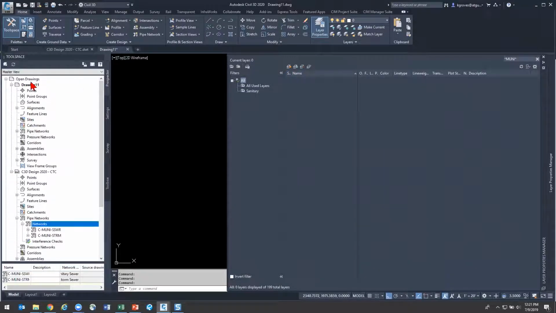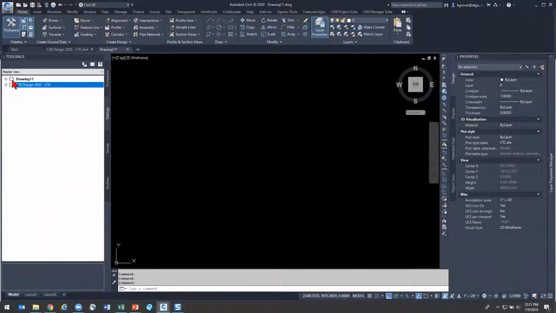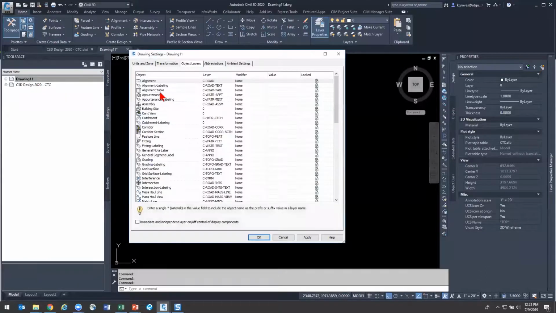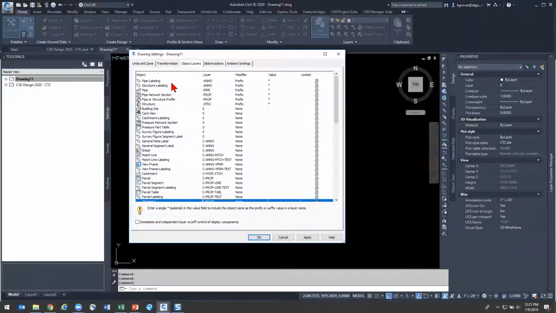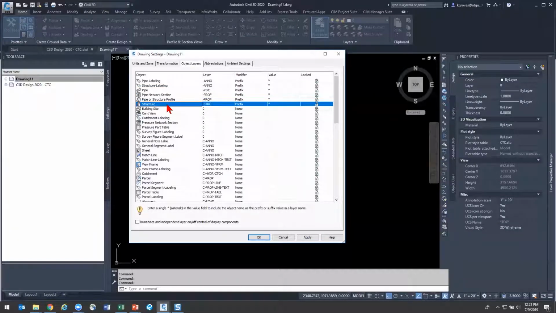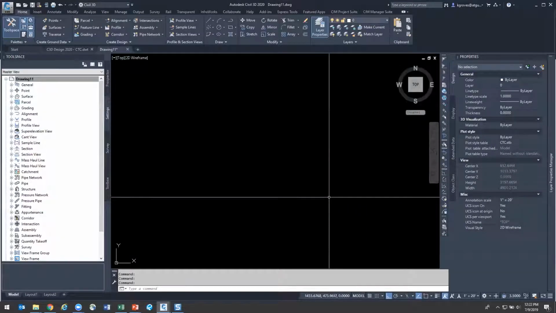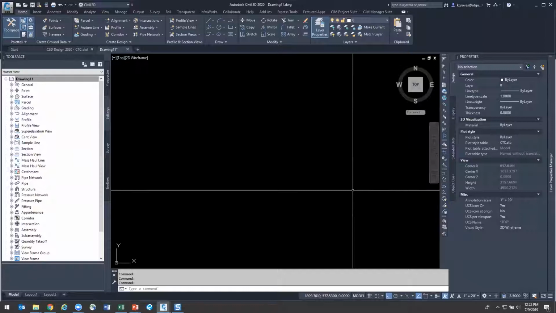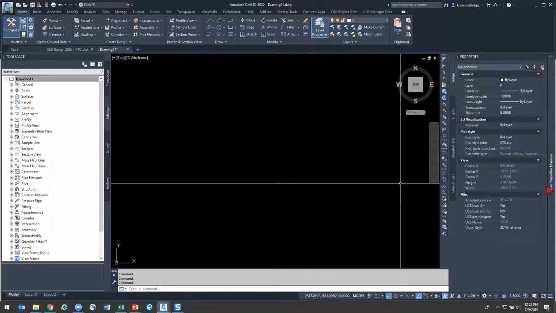created yet. So these drawing object settings, not only do they say, hey, make sure when I create this object, it goes on the right layer, it says only create these when that object itself is created. So until I create a storm pipe or a gravity pipe or a gravity structure, I'm not actually going to get that layer created. Same thing goes with my annotation, alignments, alignment labeling, profiles, profile views, all that stuff. These layers aren't going to get created until the objects are. But when the objects are created, we're going to be thoughtful and predictable about how those layers are going to be populating in my template.